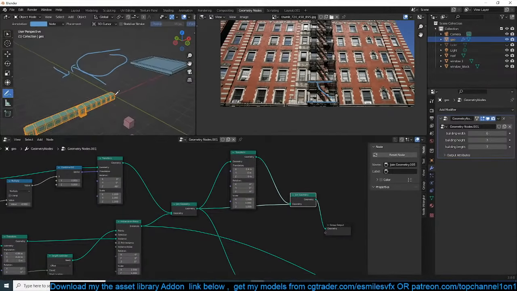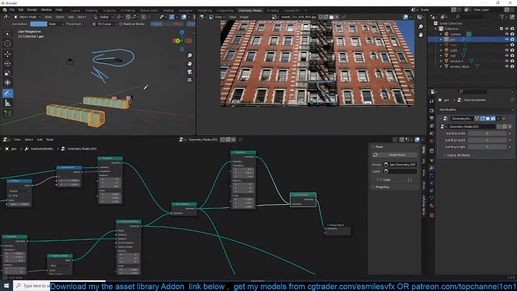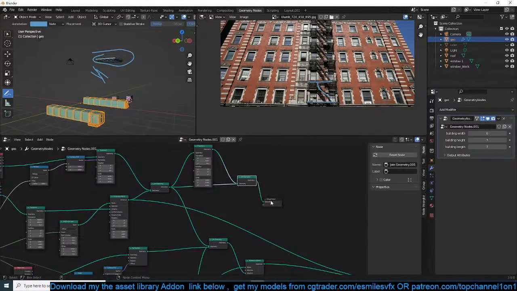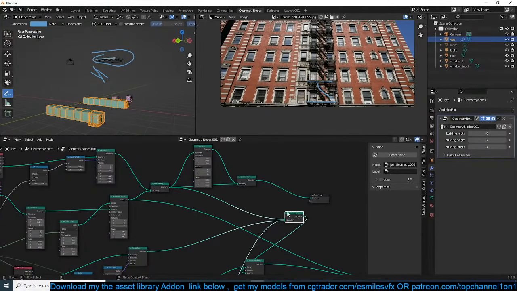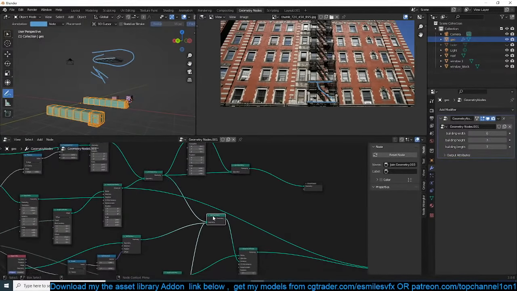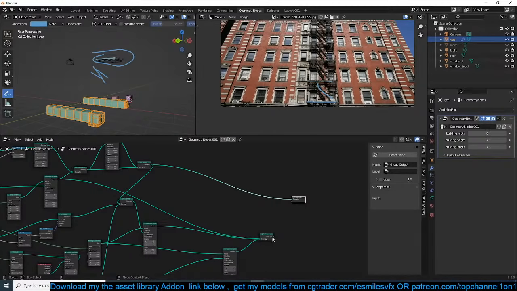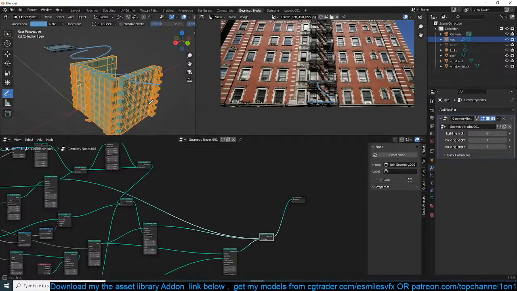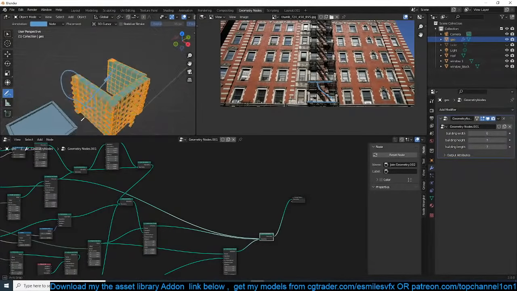It should simply be on the opposite side, like that, and scaled -1 on the y-axis to mirror it, just like that. And now, instead of using this, we need to use this. So the final output, yeah, now we have that.